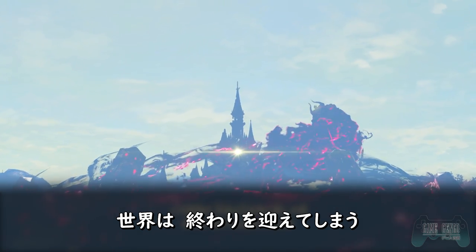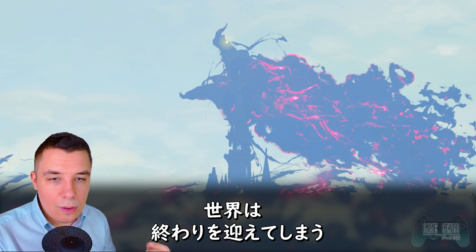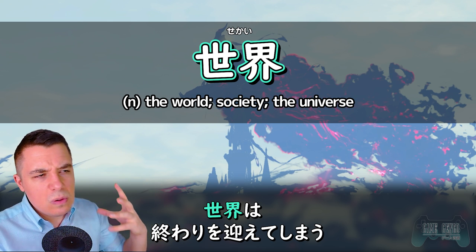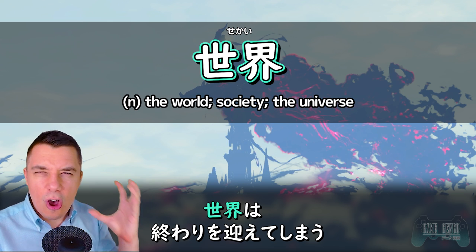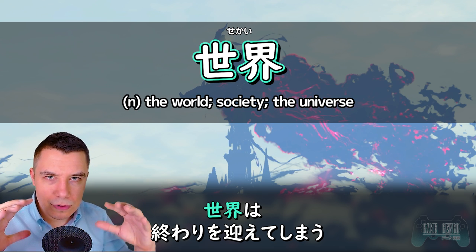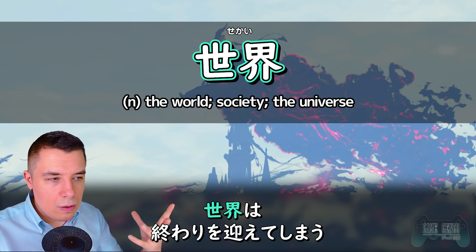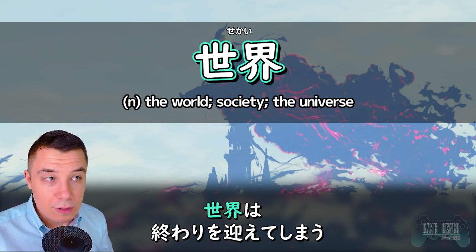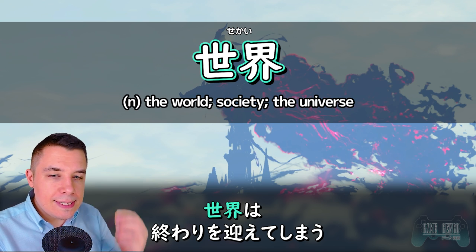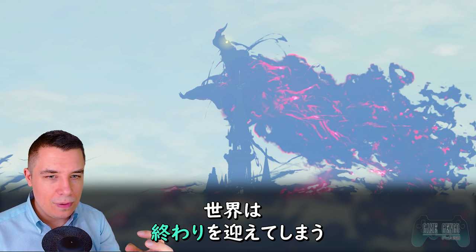本当の力を取り戻した時、世界は終わりを迎えてしまう。 And then she says, 世界は終わりを迎えてしまう. So, 世界 here is a new word, and this means the world. Now, here it's not necessarily talking about Earth, but more just the world, right? The society that we have in this world. So, 世界 is often used to talk about the world in a kind of social sense, right? For example, when we talk about global politics and stuff, we would use things like 世界 here. So 世界は, as for the world, 終わり, the end, and then followed by this word.